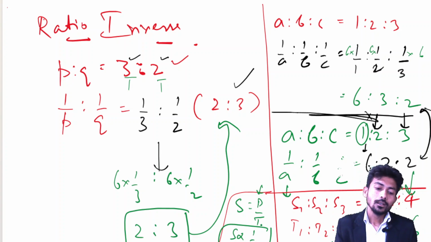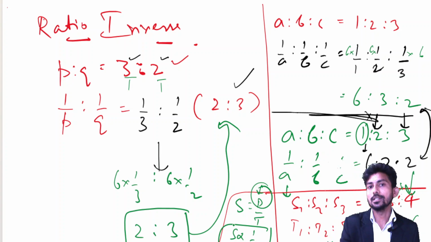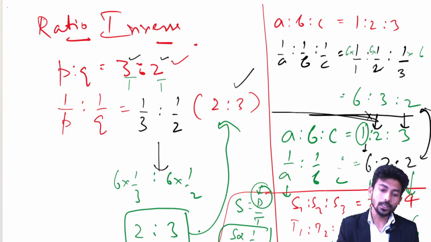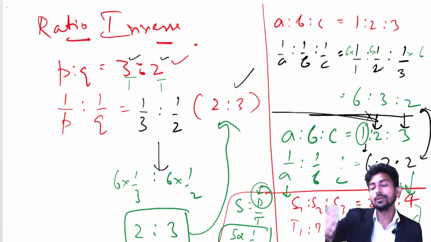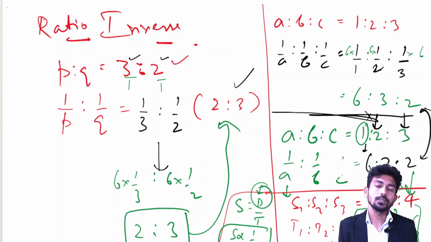And we know that if distance is constant, then multiplication of speed and time will also give us the distance, which is constant. So in all three cases we'll be getting the same distance. You can cross check from here: 2 into 6 is 12, 3 into 4 is again 12, and 4 into 3 is again 12. So we get 12 in all three cases, which means distance is remaining constant here. But ultimately we were just interested in finding the inverse of the numbers. If we find the inverse of the speed, we get the time. Okay, let's move further.